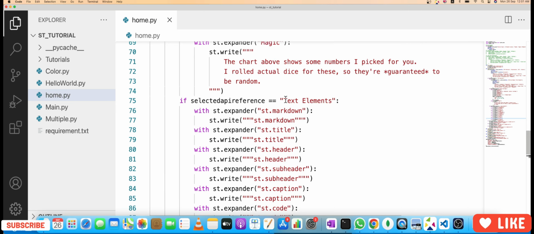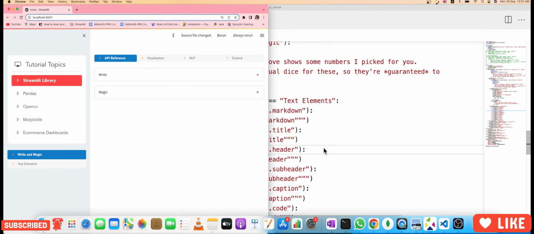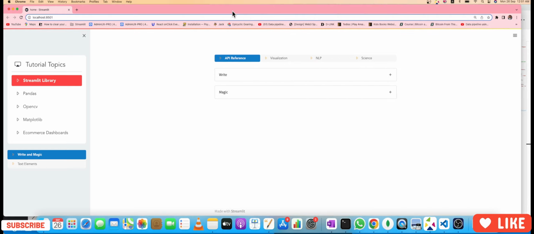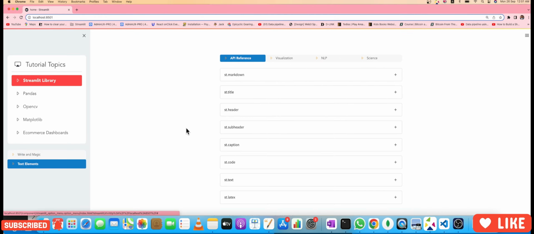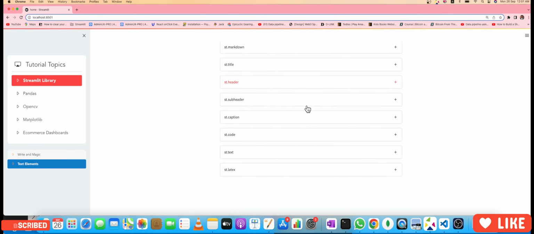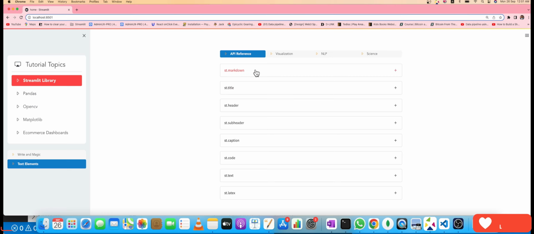When you select text elements, it will show these many expanders. This is the complete page that is going to load. I will refresh this now. You can see, look what I did. This is st.markdown.